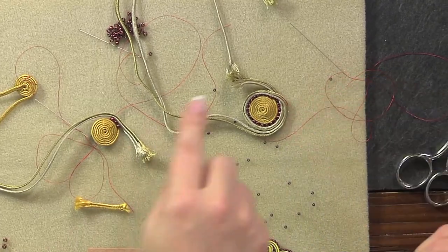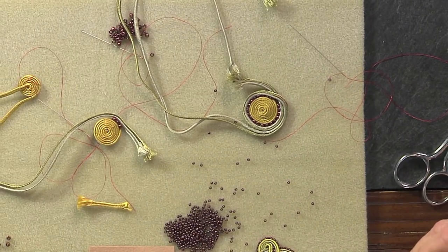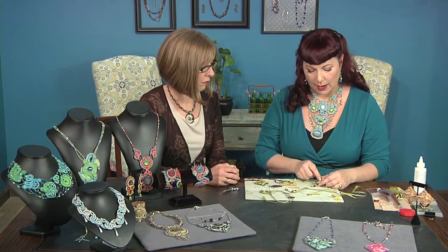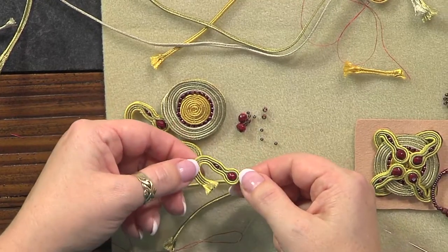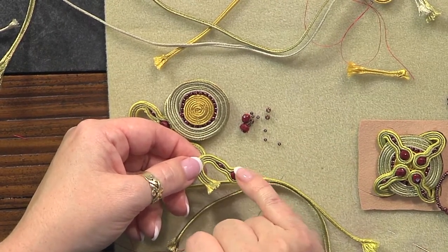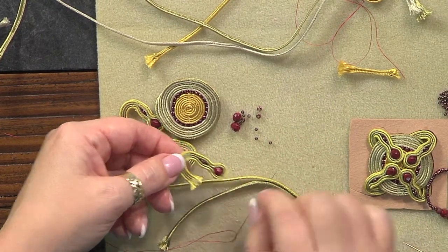You could also continue the beads in a spiral and make a pinwheel shape. This one is pretty much complete — all the beads are around the center spiral with the outer spiral done. Now we're going to decorate it with little lollipop shapes. A lollipop in soutache and bead embroidery involves one stack wrapping around one bead and creating a joint — that's the lollipop right there.